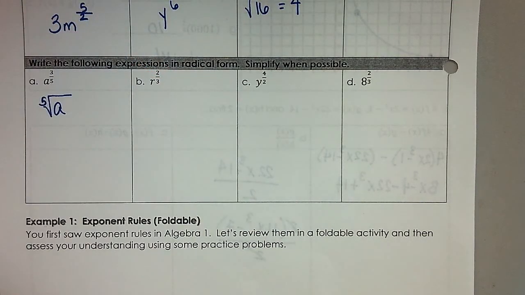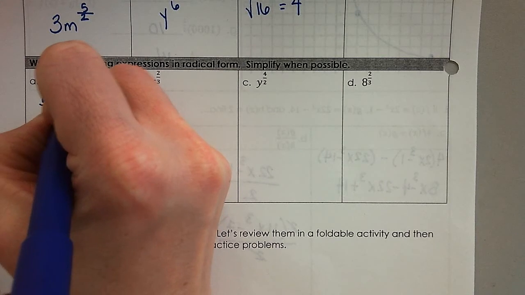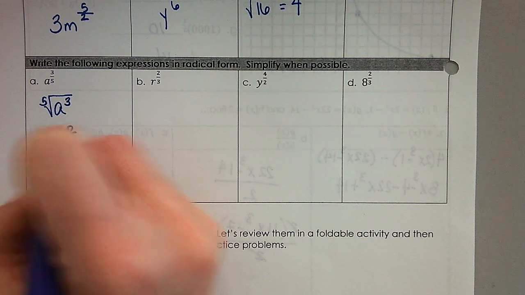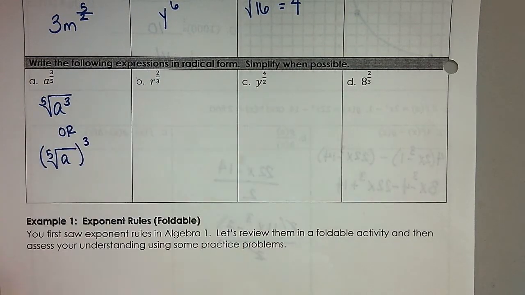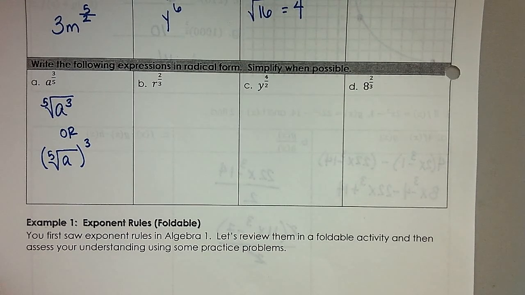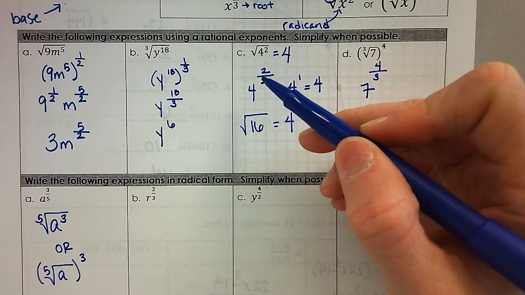How do you know that? Oh, because it's over. Look at the top of the next. Okay, where's my 3 go? In the exponent. So it can either go here or outside. Both are correct. Is there any instance in which it's not? No, it's always correct. Those are inverses of each other. So in terms of order of operations, it doesn't actually matter which one goes first. Sometimes one's easier than the other. Like in C, we could have also said the square root of 4 is 2, and then squared that, and still gotten 4.